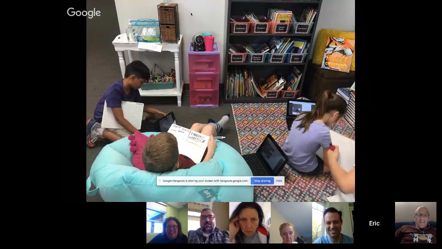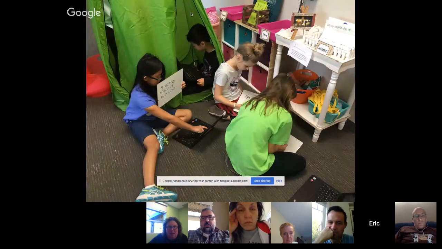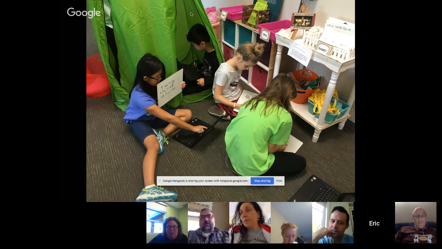I love this example. These are grade 3s. So what these kids are doing is they're solving math problems. So you can see how they're on beanbags, they're on the floor. But after they solve the problems, you can see all these spaces. Then the kids go on and are explaining how they solve the problem on a tool called Flipgrid. They're doing video reflections explaining their thinking.